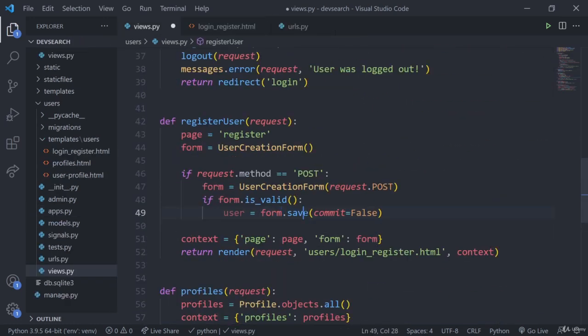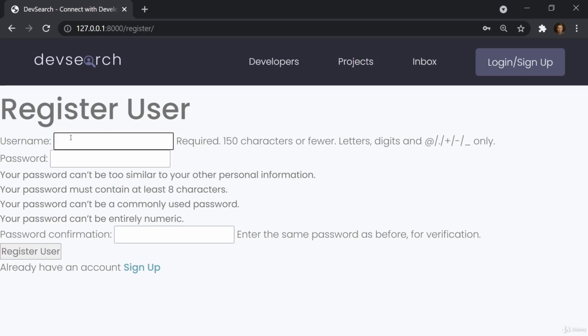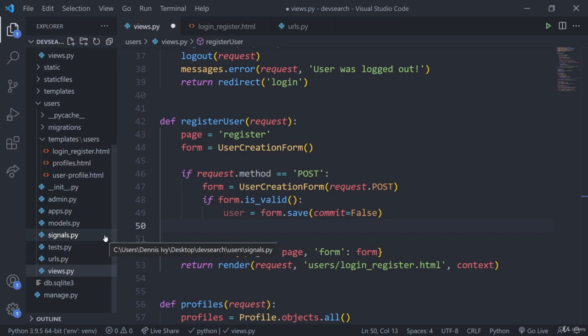Instead of just saving the form right away, we're saving it, but we're holding a temporary instance of it. This is going to create a user object for us, and we can hold the user before we're really processing it. Why we want to do this is if we want to modify something. At this point, I could do this from the front end, and I probably will in the form, where we're going to require the username when they submit it to be all lowercase. Maybe we can require it or just convert it, but we don't want usernames to be case sensitive, because that means we can have somebody in the database as Dennis Ivy all lowercase, and then somebody else can have a name as Dennis Ivy with a capital D. So we don't want this to be an issue.